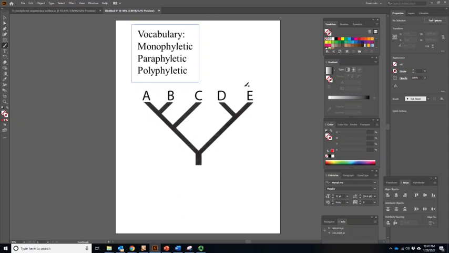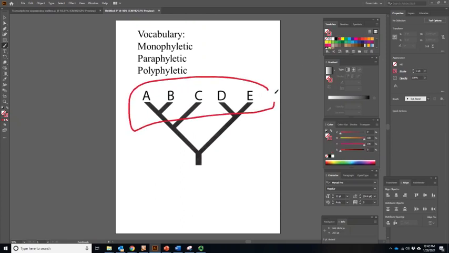So we have three different monophyletic groups. Well, four technically. Of course, any group of species, because all species share a common history. If I were to select all of the species, A, B, C, D, and E, and put them all in one group, it's always going to be monophyletic. So that's the easiest way to make a monophyletic group, is just put everything in and say, hey, they all share a common ancestor somewhere.